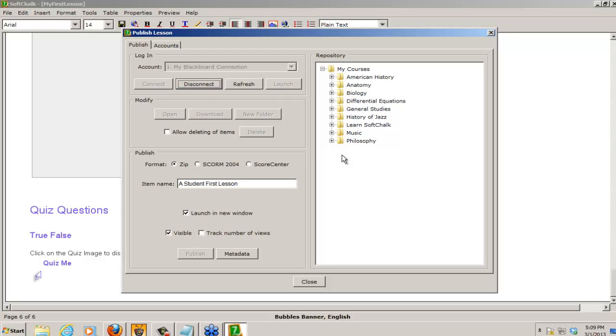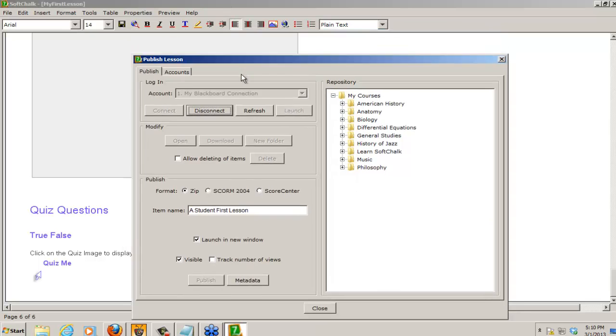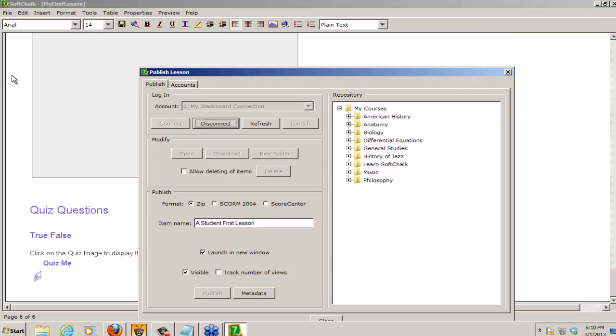Now, in the background of our published lesson, that's the lesson that we've just created, we want to now put that into Blackboard. Now, we're going to delete it also once we put it there, so it's not going to stay live, but I want to show you how we can then easily place it into Blackboard. Select the course you want to put it into. Now, if you have a test course that you use to test things out, I would choose that.